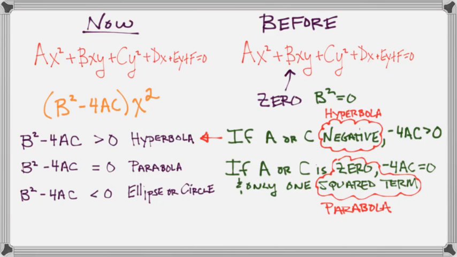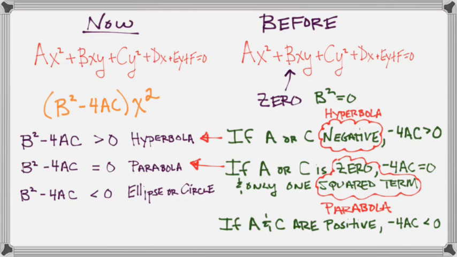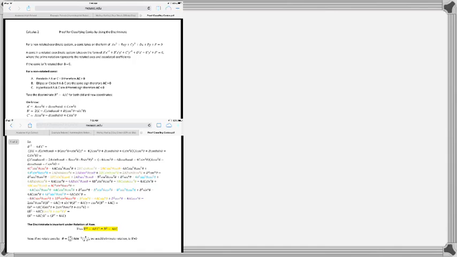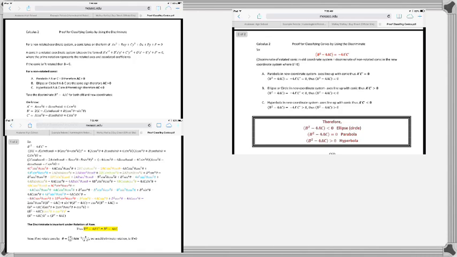And then the last one would be my ellipse or my circle, right? If a and c are both positive, then negative 4ac is less than 0, and we would see that a and c would both be positive, so I'd have an ellipse. And so that's some of the reasoning behind it. Now, we haven't dealt with the b squared term and how that works, but we can look at real quickly the proof. Again, it's lengthy. Our take-home message is that these can be used to figure out what this shape is before we actually have to transform it as a shape.